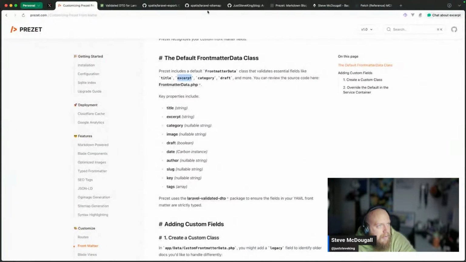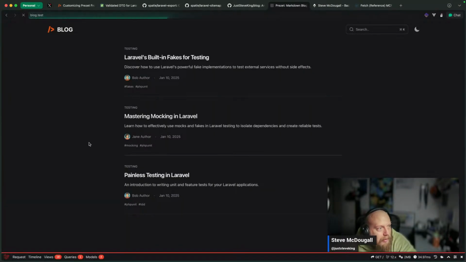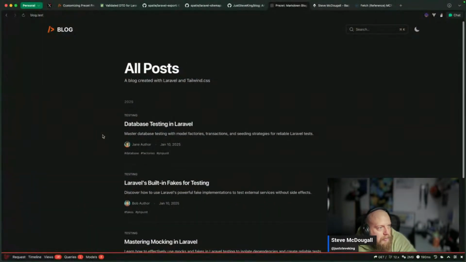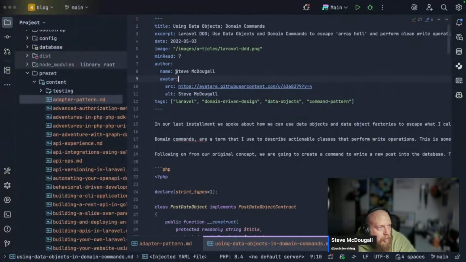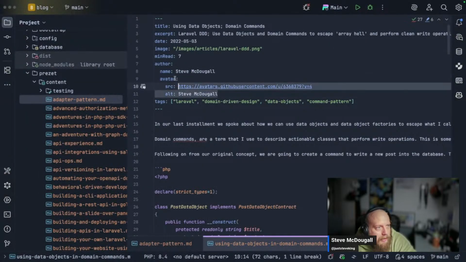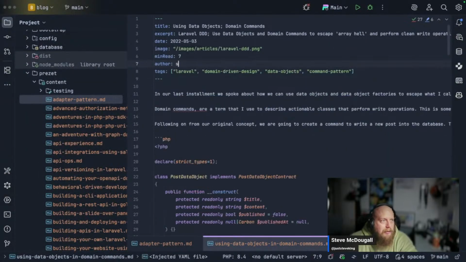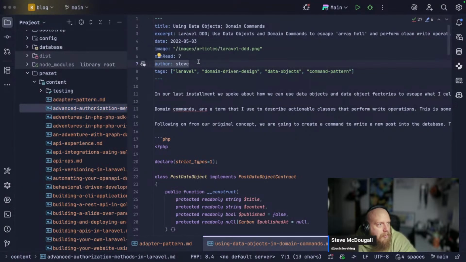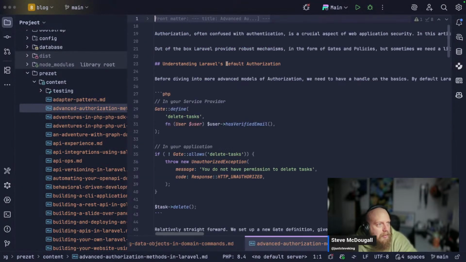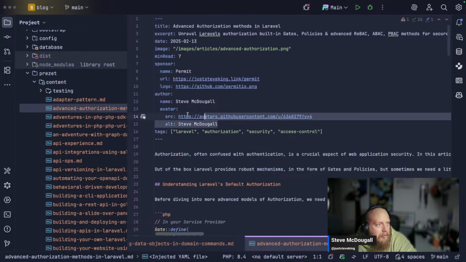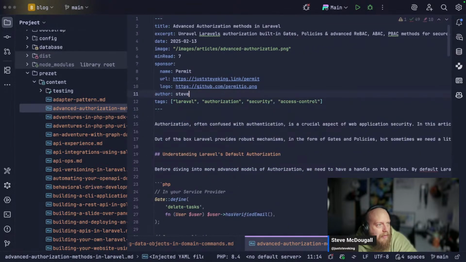Let's just come back to this and have a look. Okay, so author is meant to be just a single thing, so that would be Steve. Front matter, we'll just swap that to that.